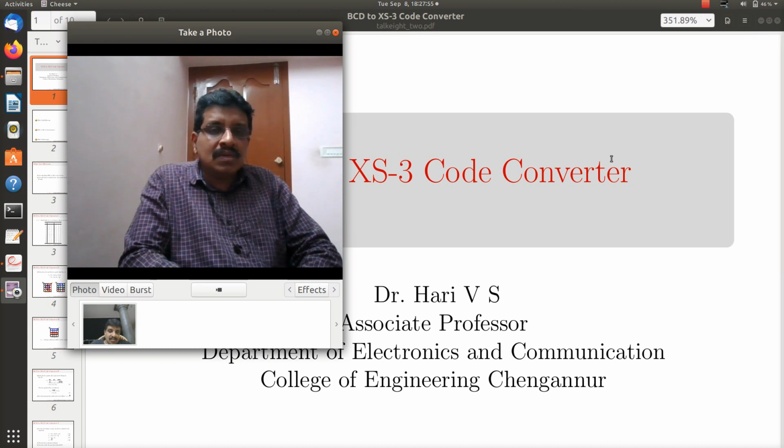When we convert a BCD to XS3 code, these patterns from 1010 to 1111 are not used, because they are invalid BCDs, because we want to display the numbers from 0 to 9 decimals only. So these combinations do not occur at the input. Such conditions are called don't care conditions. So in this example of BCD to XS3 code converter, we will see how these don't care conditions are included in a Karnaugh map. So with that, let me start with this presentation.